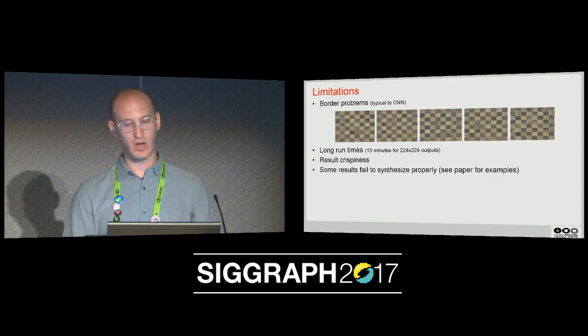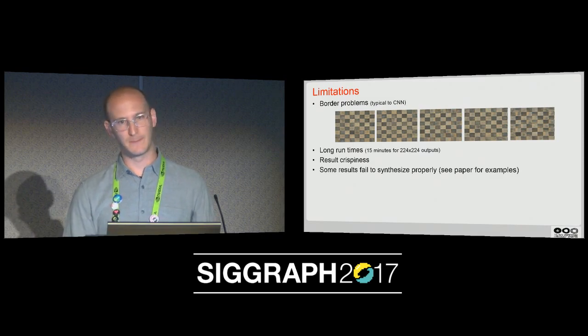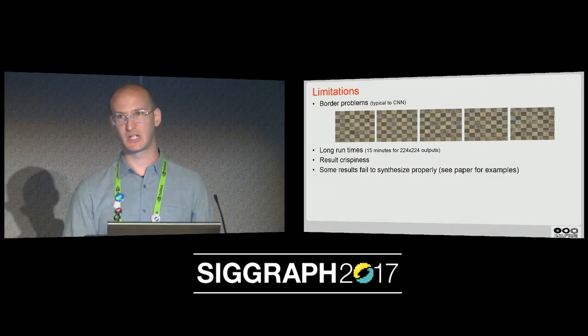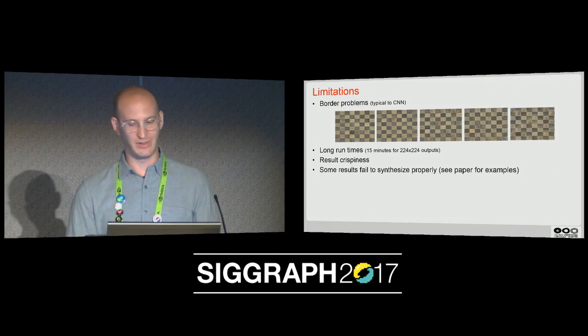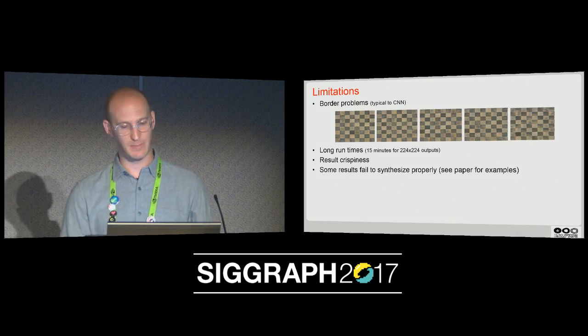Another limitation is that on our non-optimized code, the runtimes are quite long, taking about 15 minutes for a 224 by 224 image. It's important to emphasize, though, that once we decide the specific texture we want to synthesize, there is a lot of optimization we can do. There's a lot of redundancy in the neural network, especially if this specific neural network uses ReLU activations, which means we have a lot of zeros or multiplication accumulations which we can discard and seriously speed up this result, but still on our non-optimized code, it's a lengthy process. And finally, we still feel that the result is less crisp compared to patch-based methods.